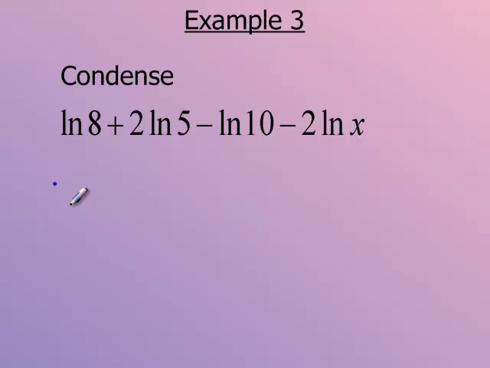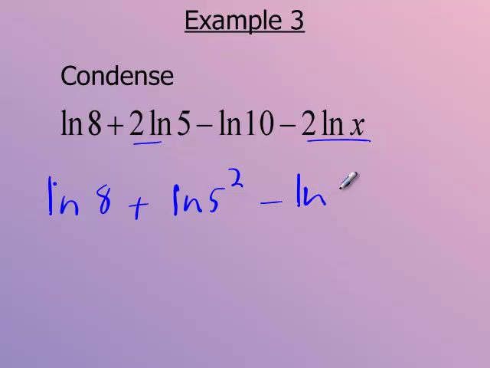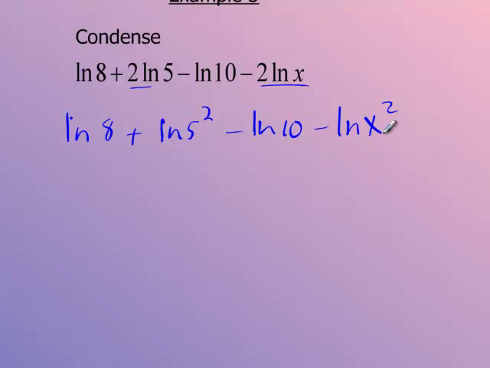a logarithm. When we condense a logarithm, we're going to go in the order of operations. So we're going to do that normally. That tells us which ones to do first. So I'm going to take care of the multiplication first, and then I'll deal with the addition subtraction. So now I'm using natural logs. Nothing changes other than my notation. And so now I'm going to have the natural log of 5 squared minus the natural log of 10 minus the natural log of x squared.